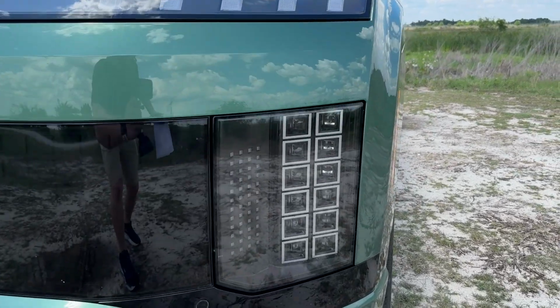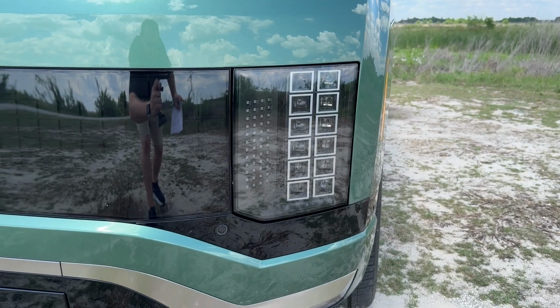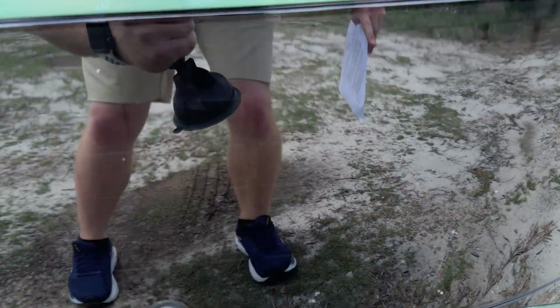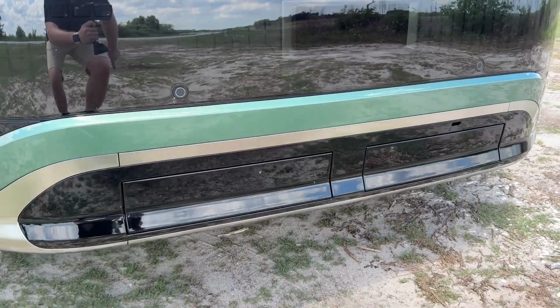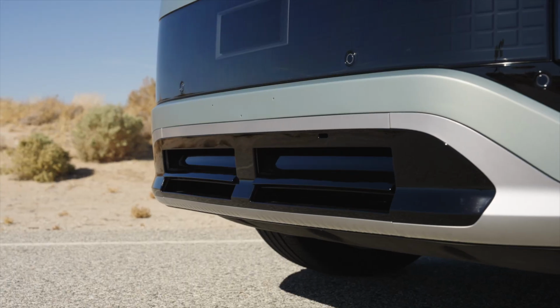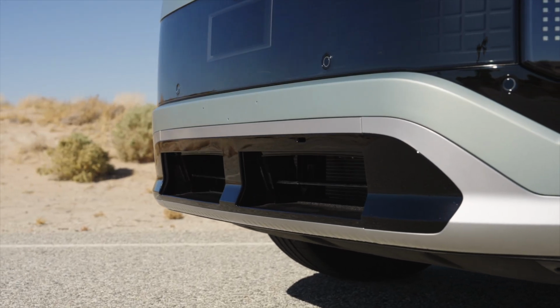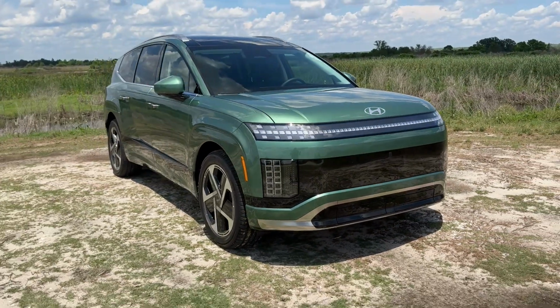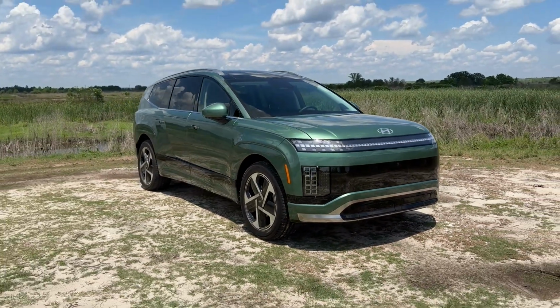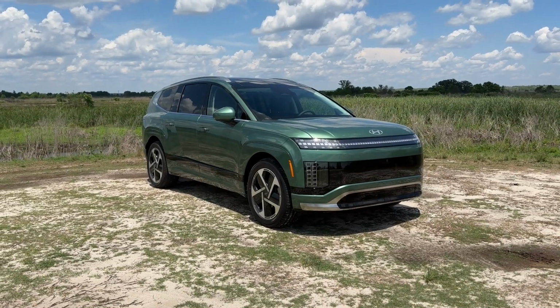We've got our main headlights down here, again, with more of those square elements, and then you have a little bit more squares. It's a little bit hard to see because of the reflective surface, but you do have some more squares hidden inside the grille. Now we do have this lower grille area that's going to open if you need a little bit more cooling while you're on the go, but as you can see, when the vehicle is off, it is going to be closed.